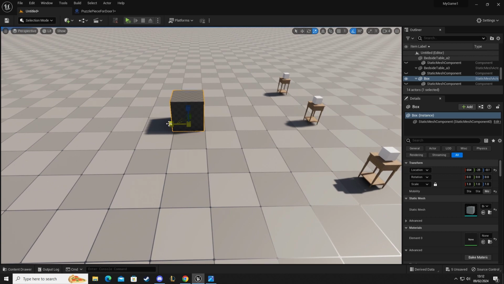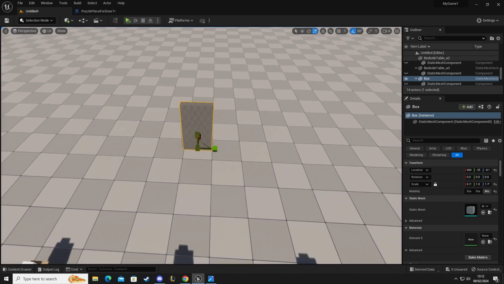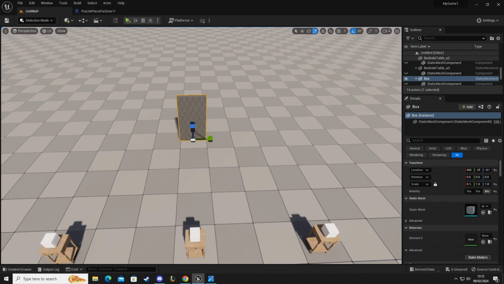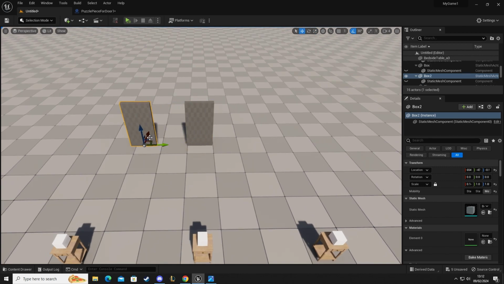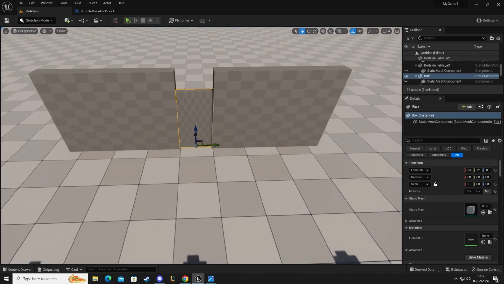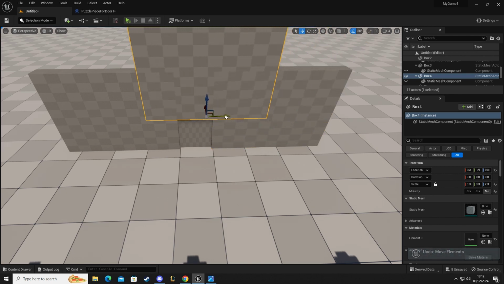So we'll make a little bit of a doorway, and we will make this the door, and then we'll place another one here, slightly thicker, and then another one on that side, and then against my better judgment, I'll also place one above the door.